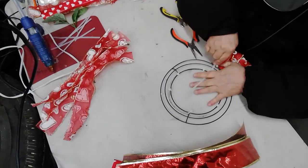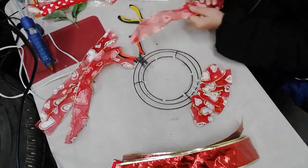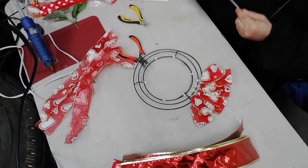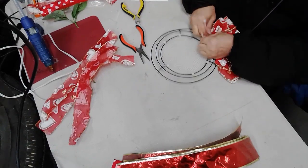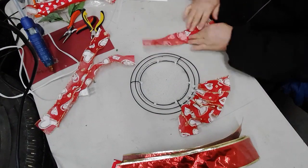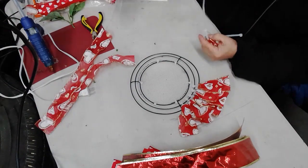If you don't want to use zap straps, like if you don't want to use 2, you could try to do it with pipe cleaner, but I think the zap straps work better because they hold it on there better. Also, the ones I have are the 8-inch ones. I would suggest a 4-inch or a 6-inch would suffice. That's just all I had. But overall, as you see here, how it looks. Wait till you see it with the next 2 sections on. You'll be just like, what?